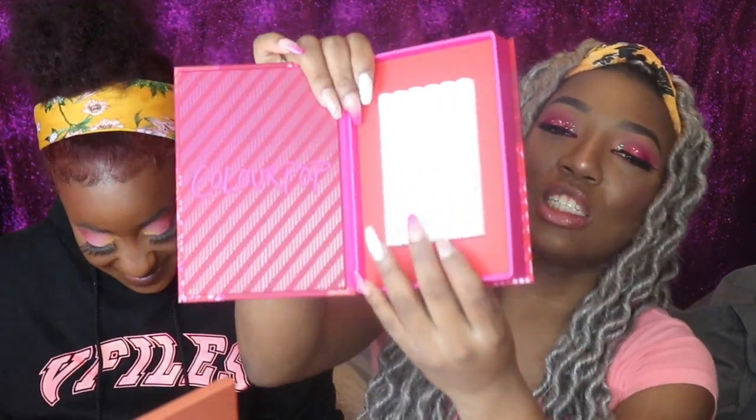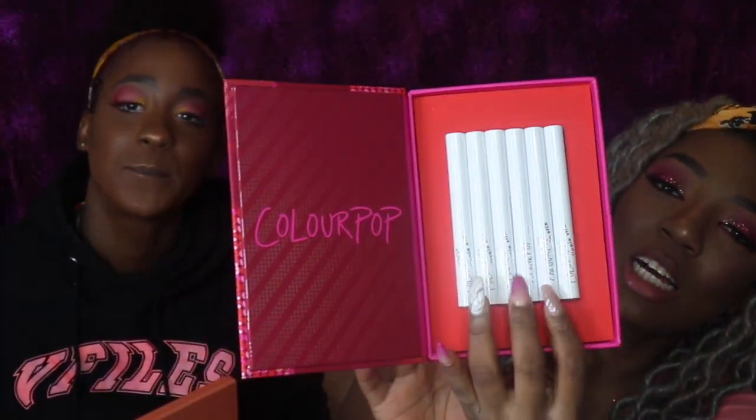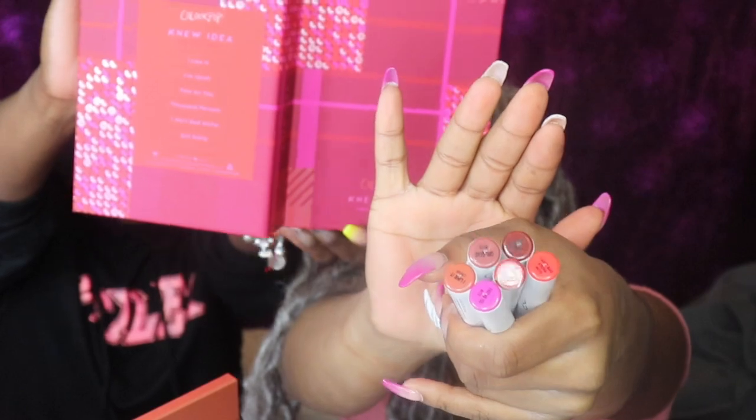Alright, so the inside of this box is like this. It comes with six different shades of lip stuff. After we take them out of the box, this is how they look. I'm sorry, but it's terrible zooming.